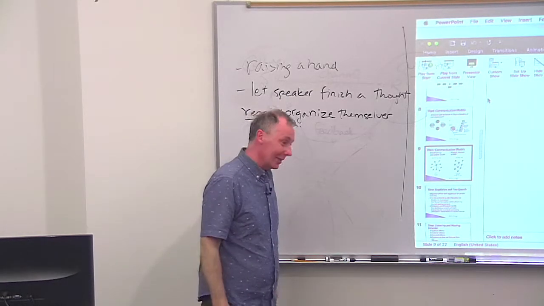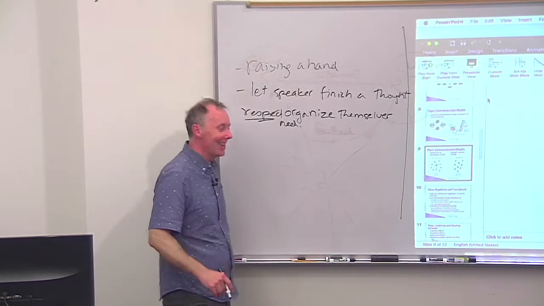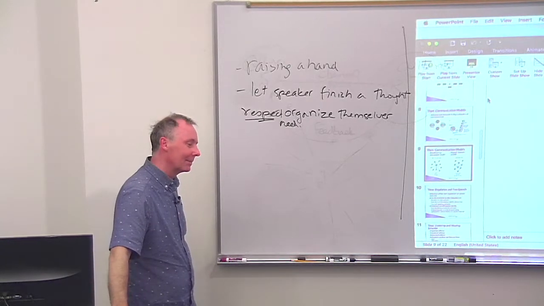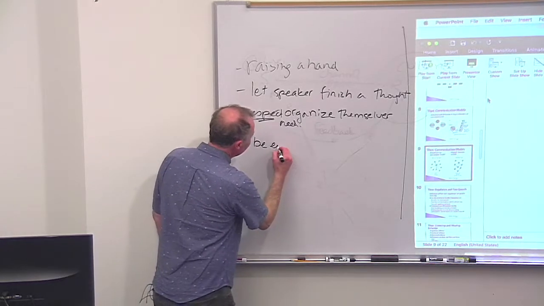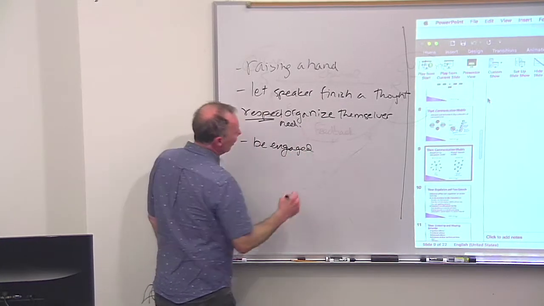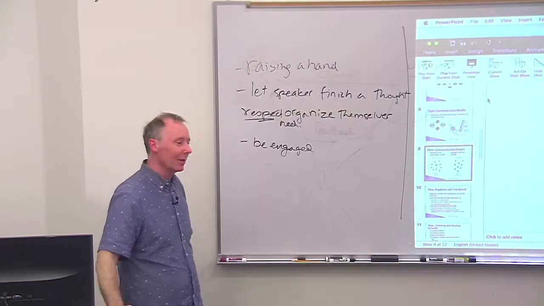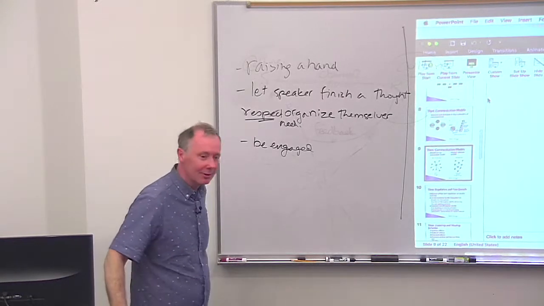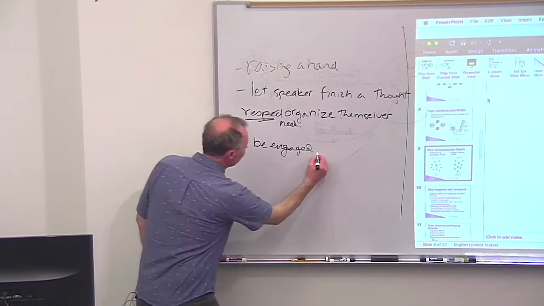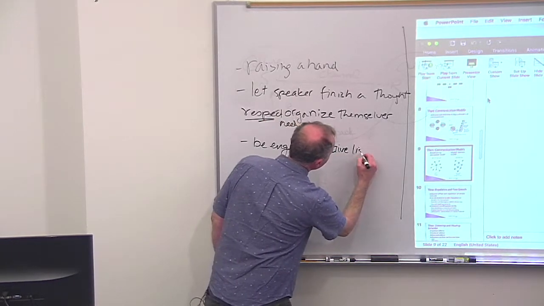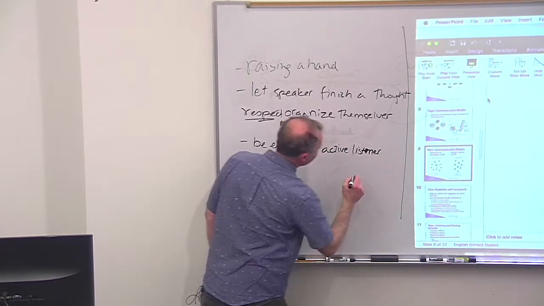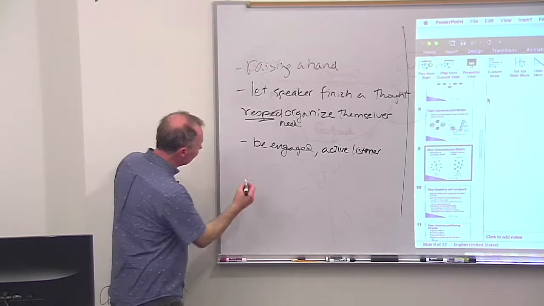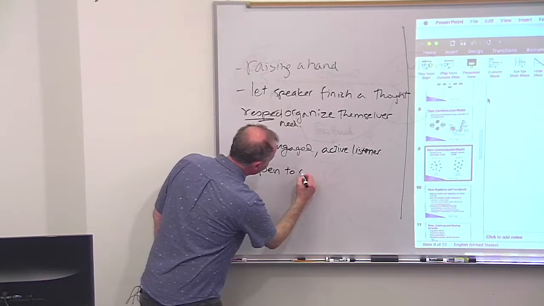Jacob? Be engaged. Okay, so you want to say Jacob? Say Jacob. Jacob. And be engaged. Could you make that specific? Like as a group to come together. Does that mean, for instance, that when we are having a discussion, to be involved, to listen to what other people say? Yeah. Okay. Anybody want to develop on that? I'm for that. Christopher? Yeah, so just be an active listener. Yeah. It doesn't mean you necessarily need to say anything, but you should be aware of what somebody is saying and understand it. Okay. Rick? How about being open to alternative views that might not mesh with yours? Yeah. Open minds.